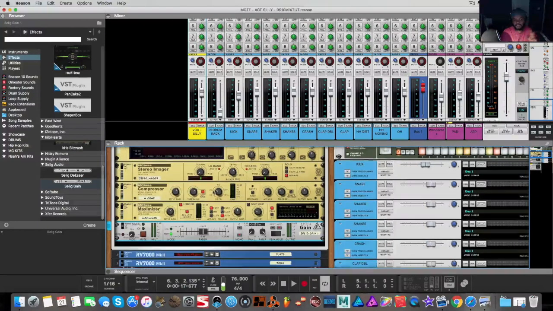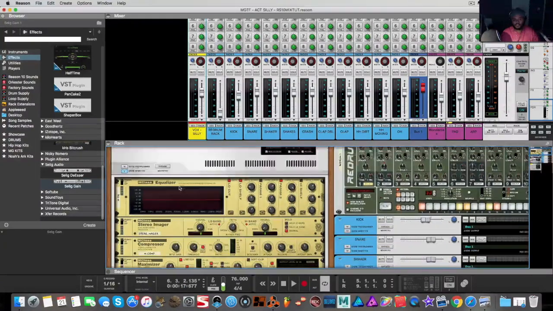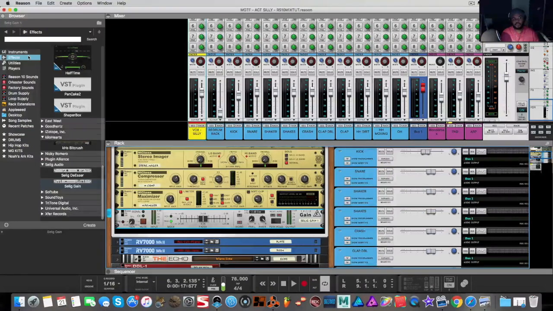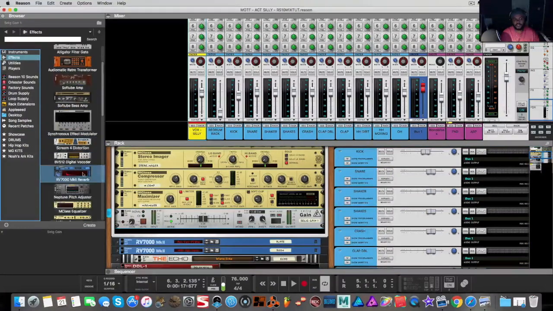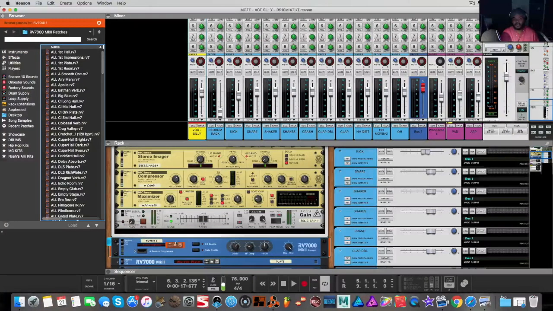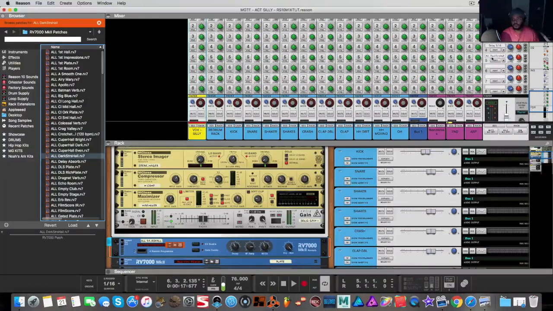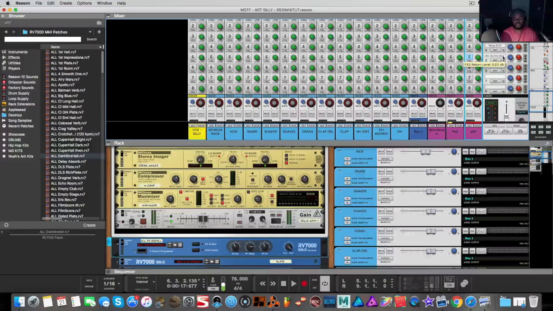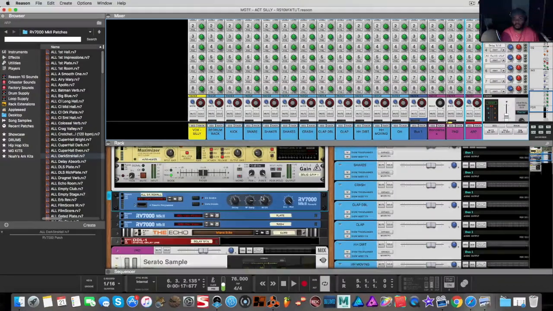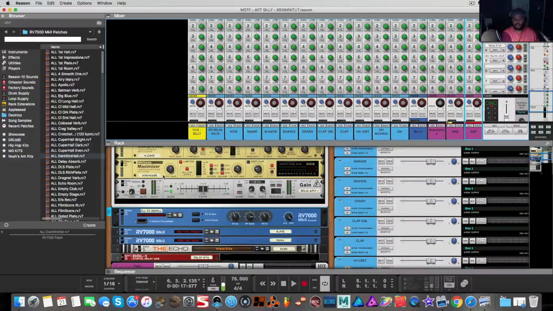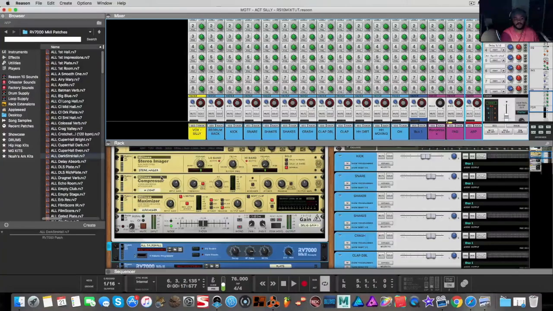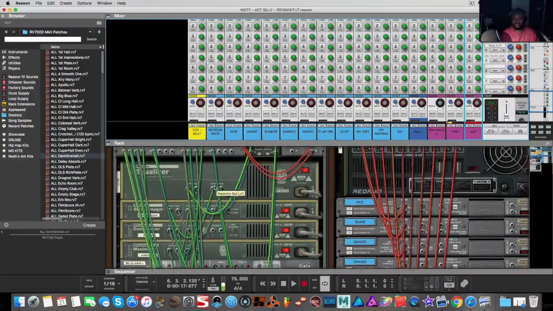So that's mastering inserts. It's all within this master section container. That's the key takeaway. Because if we do something else like this, add another reverb and put it under the container, Reason's still pretty smart. It'll automatically route it. So I'm going to do a hall. And when I scroll up to my inserts, you can see my hall effect is now insert number 5. And I can turn 5 on the track, so I want to send that effect. Really dope, really intuitive. Like I said, guys, we don't have to do a whole bunch of routing or try to figure out cables. And that's one of the things that I kind of dread.